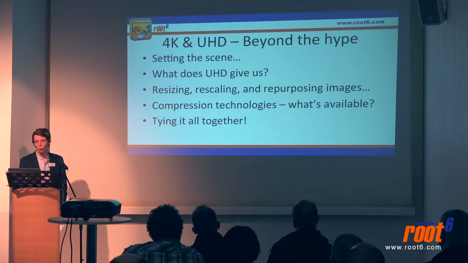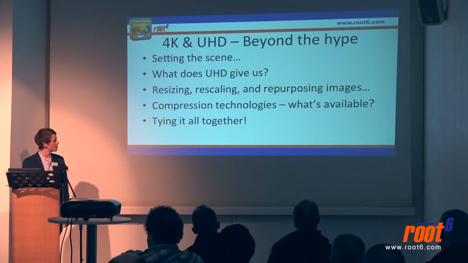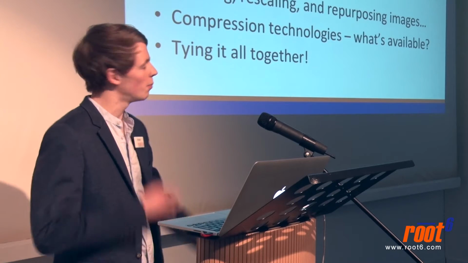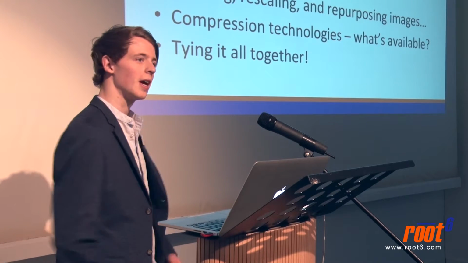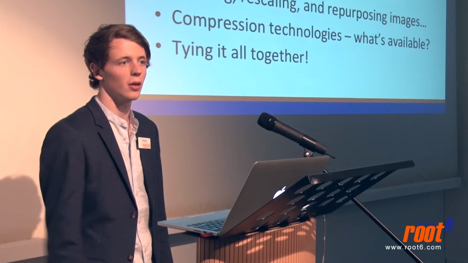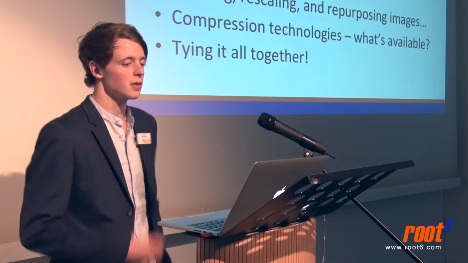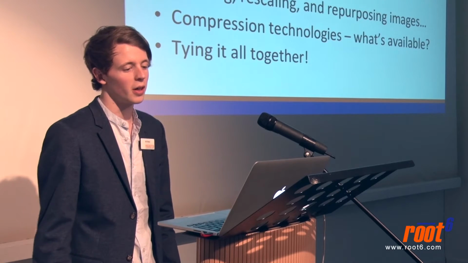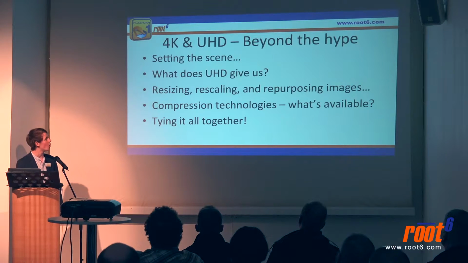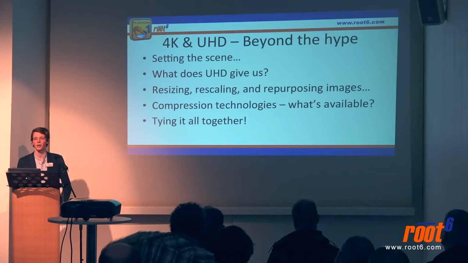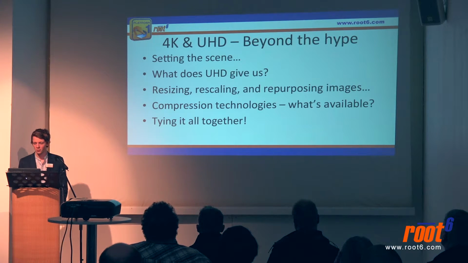So, setting the scene, what do we really define as UHD beyond just some more nice pixels, if you please? And what does it give us in turn for those nice pixels? We're in a unique period of flux, being able to move from very old legacy SD and below systems all the way up to UHD and very exciting new technologies. So how can we enable that? What are the compression technologies supporting it, and how can we leverage those in ways that perhaps we might not be aware of? And ultimately, how can we tie it all together so it's not a complete pain to handle?